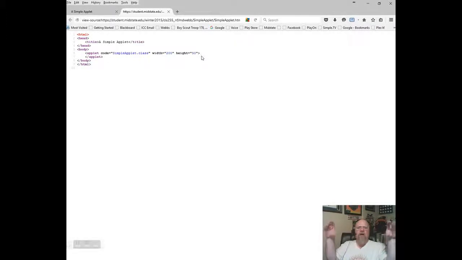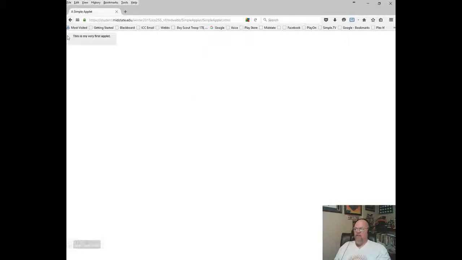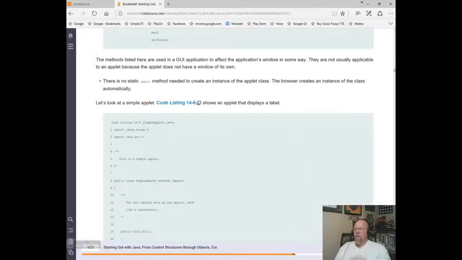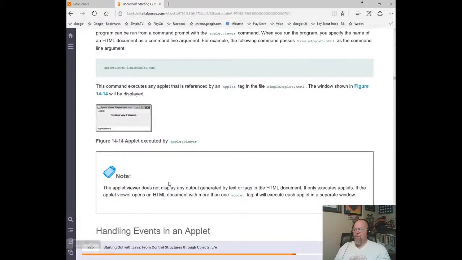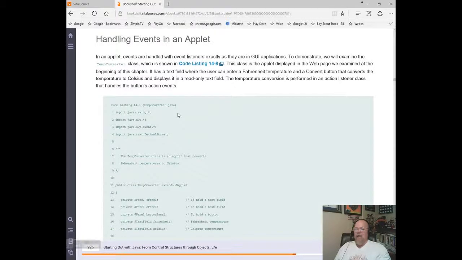So it says simpleapplet.class. Now notice it says width 200, height 50. That's where the gray box comes in. I'm telling it, hey, the JApplet's going to use this much of the web page. I've got my ending applet, my ending body, my ending HTML. So this is 200 by 50, and that's a JLabel, just a standard JLabel. Not too bad.